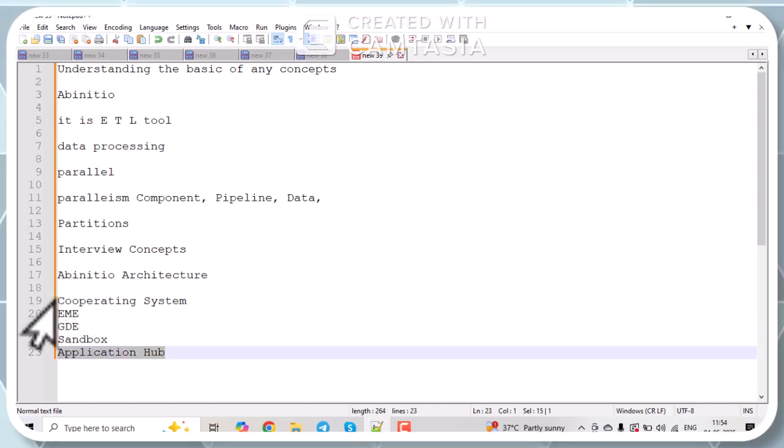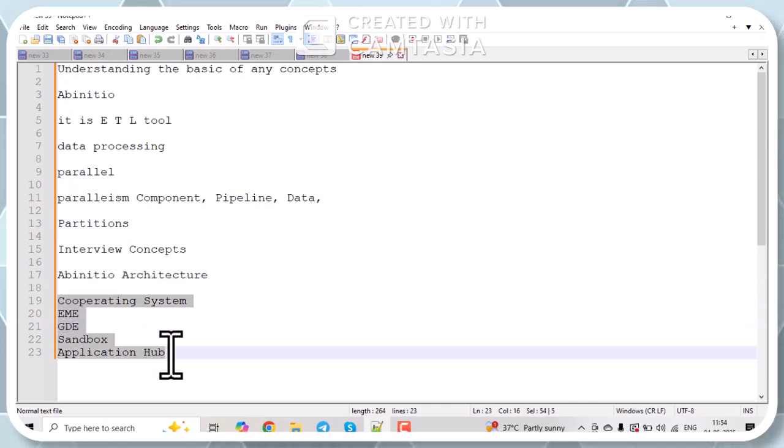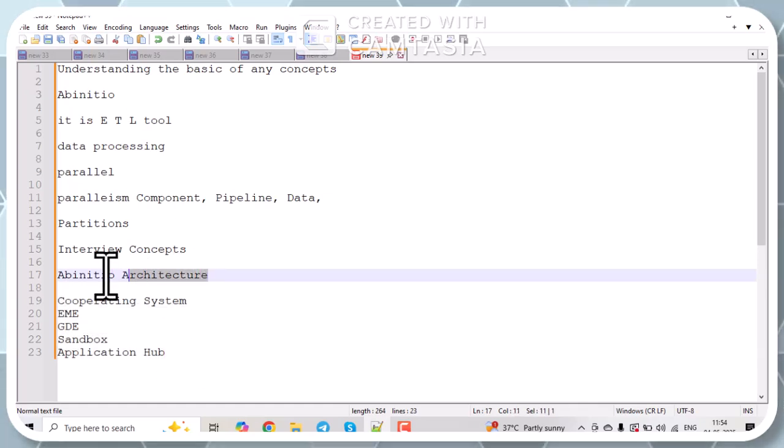We need to explain each and every object. If anyone asks about Abinitio architecture, they will not ask separately what is the cooperating system or what is EME. They just ask what is Abinitio architecture, and you need to explain all this.